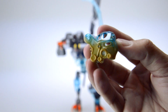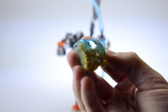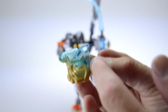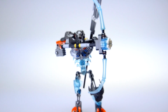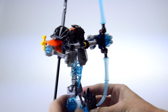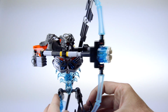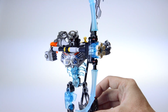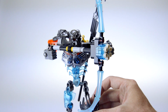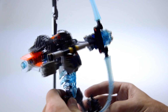Because basically each mask is different, how the molding process goes for each and every mask is kind of unique. But for mine at least, it's a pukish green in the midsection right there, but it's different for every mask. So yes, let's go over his functions. Again, the Skull Warrior has this awesome bow, and this is actually why I fell in love with this set as soon as I saw the concept images for it months ago. This bow is something that we haven't really seen in Bionicle so far, aside from the Protector of Jungle that we saw released earlier this year.